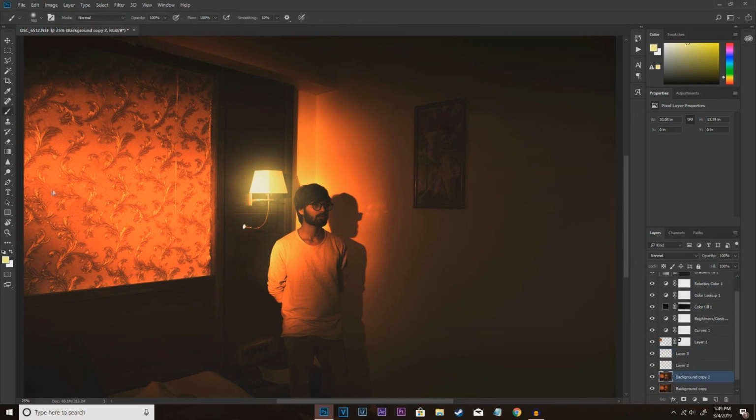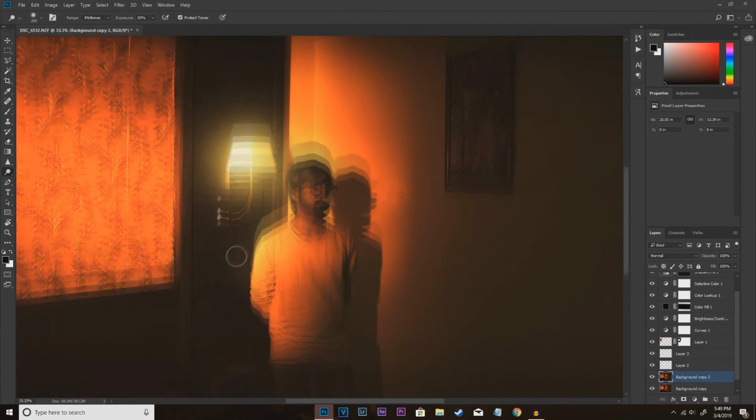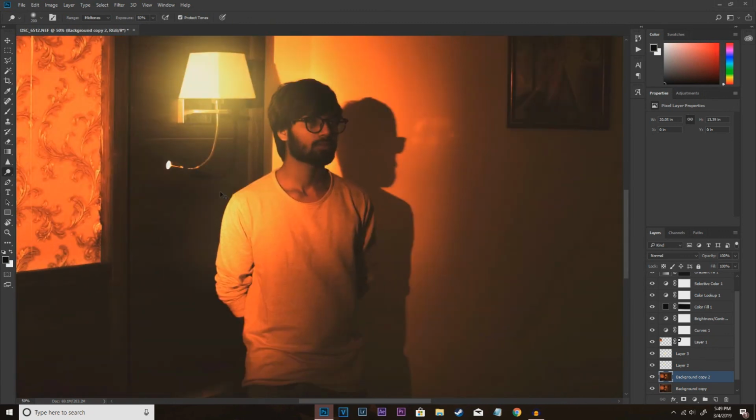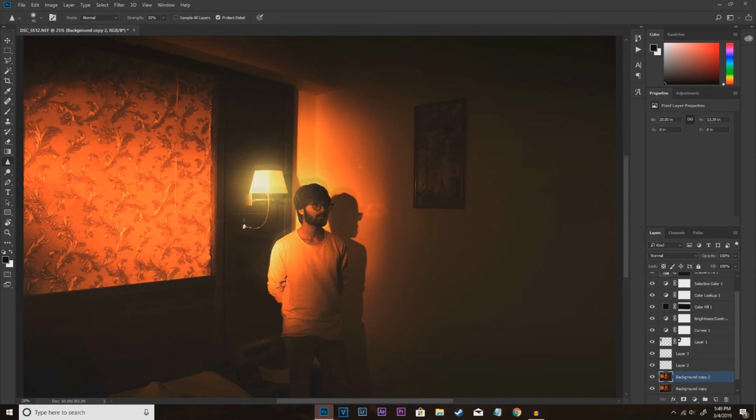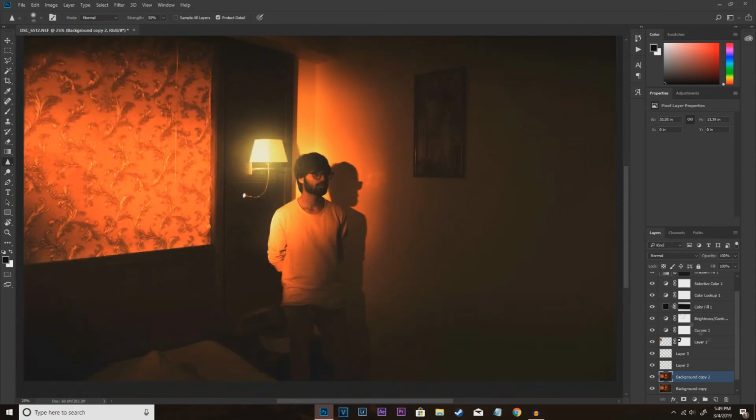To make it more realistic, I'll go to the background layer again. I'll duplicate that layer in case of a backup. So I'll go here and select the dodge tool. I'll take the dodge tool and put it on the image right here to make it look more brightened up and sharpened. I'll take the sharpen tool as well right here and I'll sharpen the image like this. So as you can see, the image looks brilliant and the colors pop out.